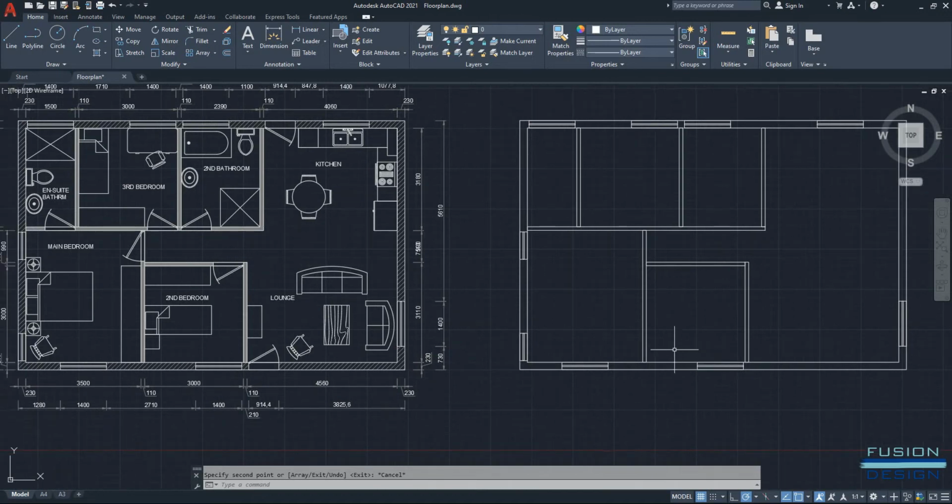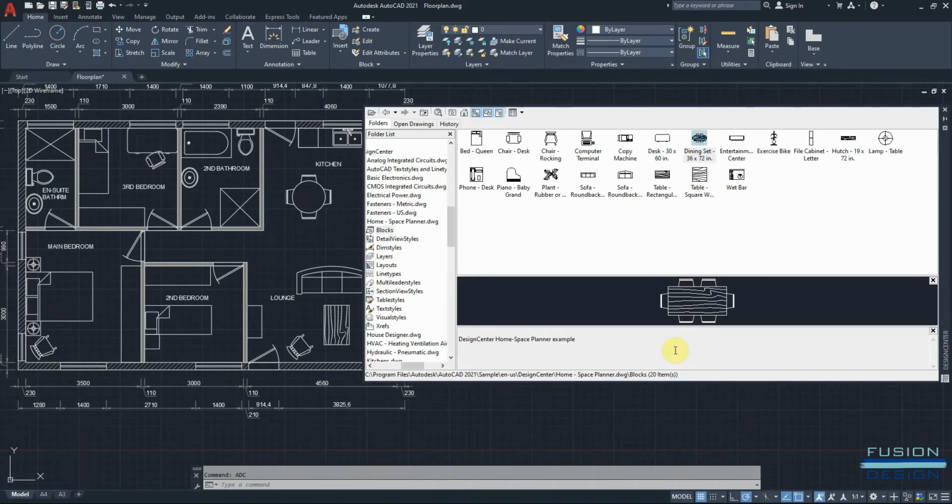We'll now go and use Autodesk Design Center. So Autodesk Design Center is a set of blocks that AutoCAD has already created for you to use in your drawings. So the shortcut for that is ADC. And you can see I was already busy on this Design Center.